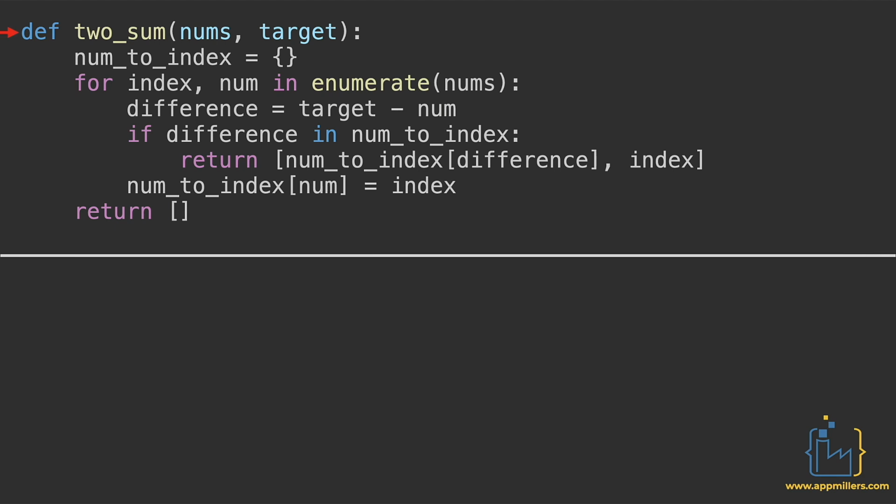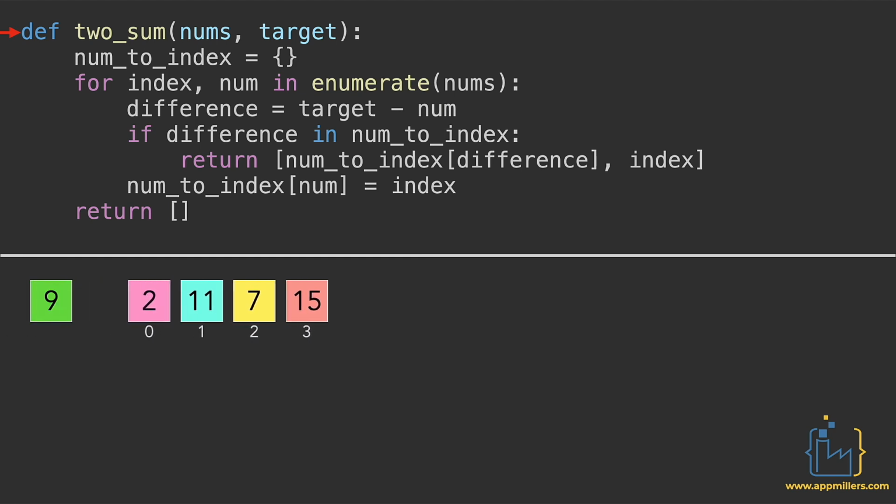So when we call the function, it's obvious that the execution will start from the first line. So here as a parameter, we are going to pass target, which is 9, and we are going to pass as numbers this array. So here in this array, we have 4 elements. Now the first thing that we will do, we are going to create a dictionary over here, which is going to be hash map. So as you saw before in the problem statement, it says that we can use the hash map to make the time complexity O(n).